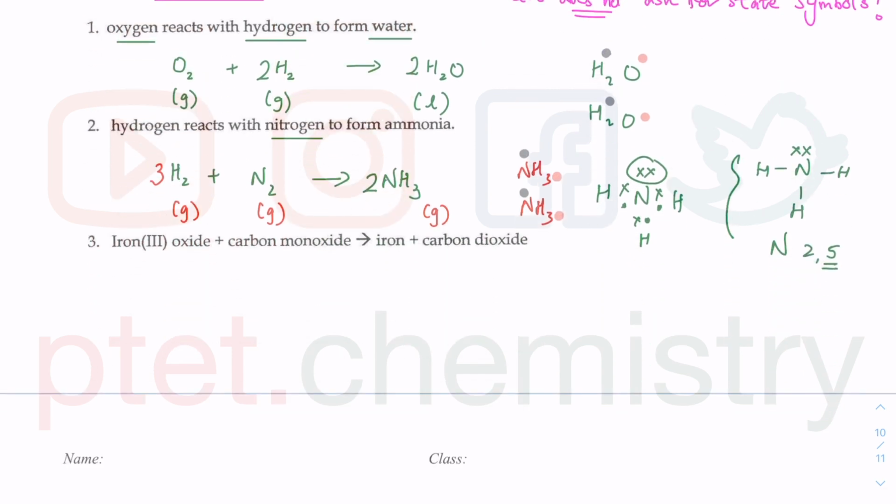Last but not least, we have iron trioxide, which is actually an ionic compound. You have learned the term ionic refers to metal and non-metal. Your iron has lost electrons to give you Fe3+. That is why this is the valency. We talked about valency back in part 2 or part 3 of this lecture tutorial. Oxide comes from oxygen having gained 2 electrons to complete the outer shell.